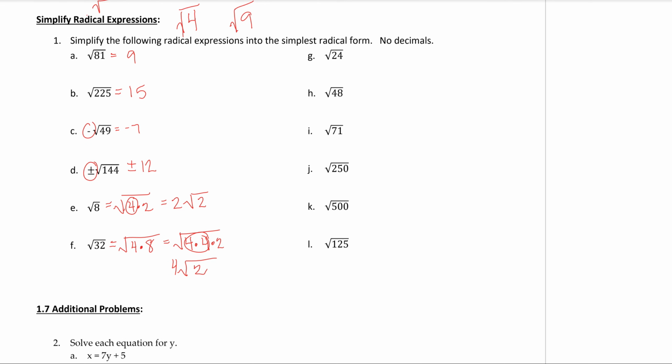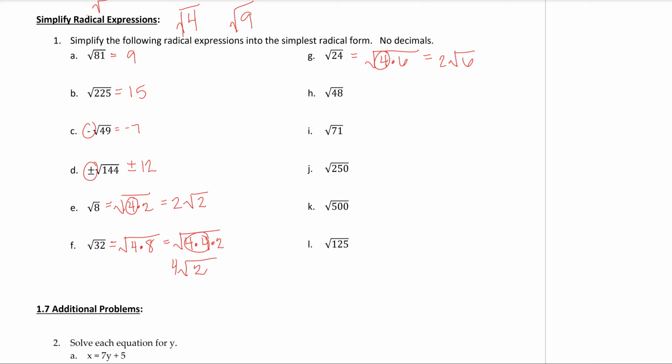Again, looking at square root of 24, I'm going to break it down into two numbers that I'd recognize. So I know that the square root of 24 is the same as saying 4 times 6, right? So then I have to take a look at the 6 also, just to double check, and I know that it's comprised of 2 times 3. I know I cannot take the square root of 2 or the square root of 3, so the 6 is going to remain, while the square root of 4 is 2, 6 remains underneath.